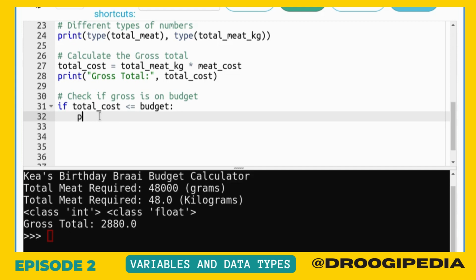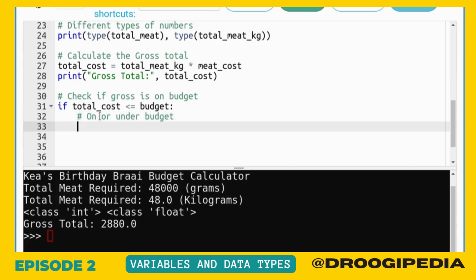So now let's say the person is on or under budget. Print on budget. Why do I keep forgetting the U?